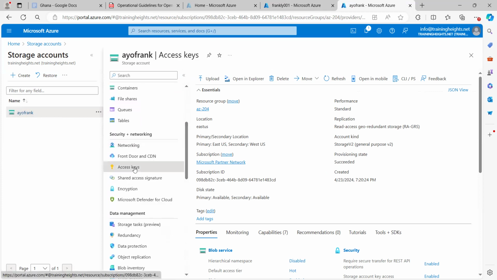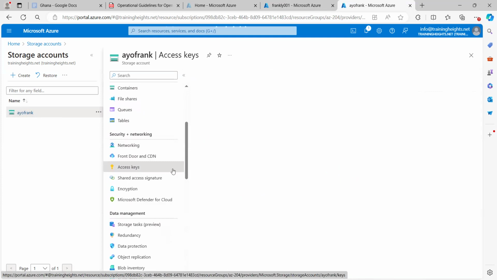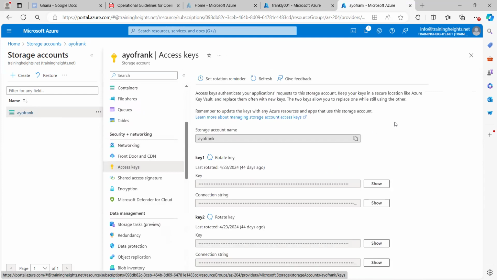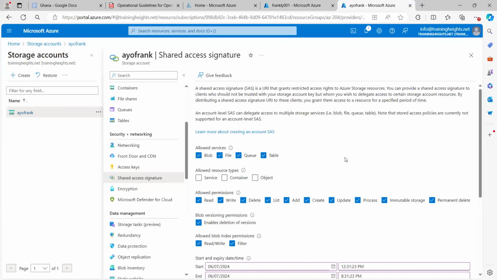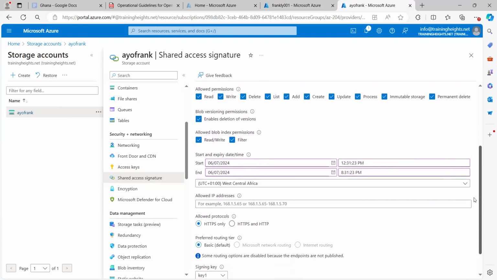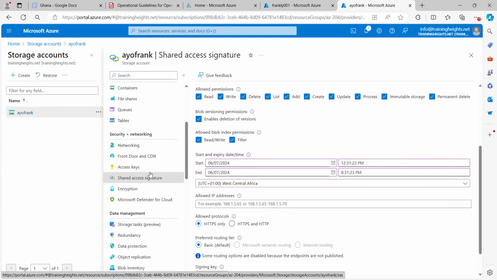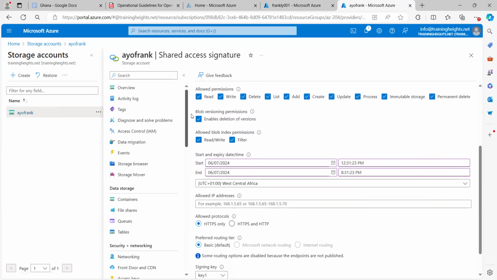So if I come over here, we're using our connection strings, and we also used shared access signature. I think we used shared access signature in one of the tutorials. Yeah, so those are the two means that we used, and we also used application object without using OAuth. But now we are using the best practice approach.